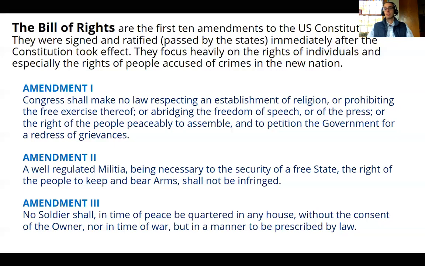Second Amendment, people hear about the Second Amendment all the time. A well-regulated militia being necessary to the security of a free state. The right of the people to keep and bear arms shall not be infringed. Okay, now you think back then, what was the world like? They didn't have a national army. They had put together an army to fight the British in the Revolutionary War, but after the Revolutionary War, the army was done. They went home. So they did not have what we have today, what you call a standing army.